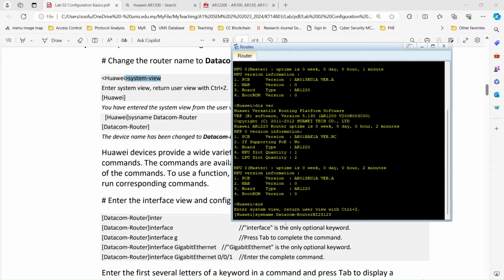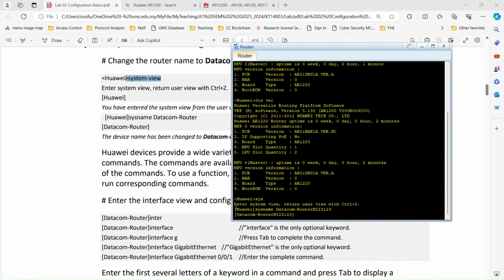Here I just put 1, 2, 3. Then you enter. Now you see your device name is no longer the default Huawei. It changes to datacom router, the name that you defined. So again, how do you define your router name? sysname and the name that you want to put.